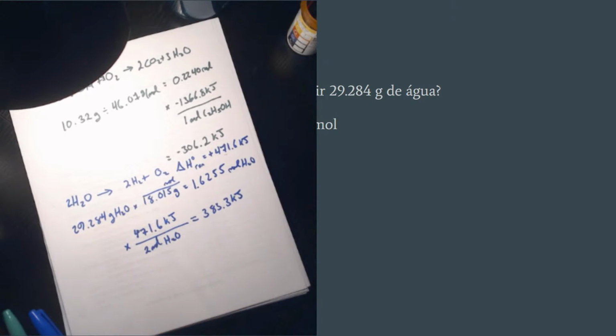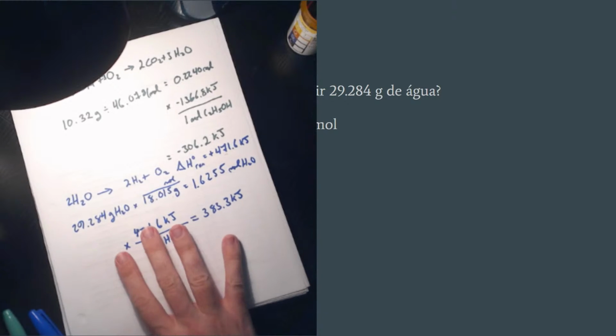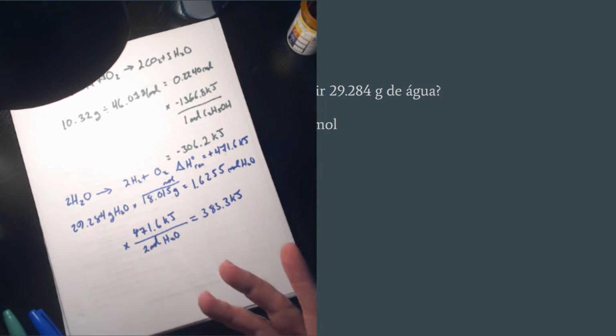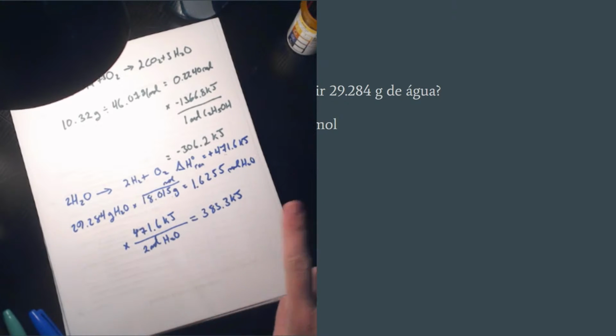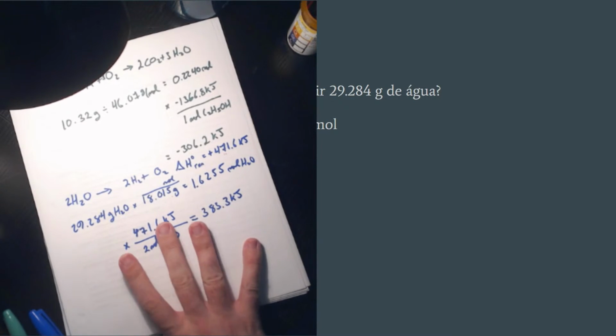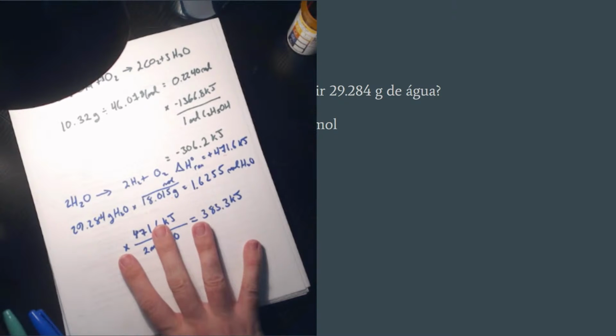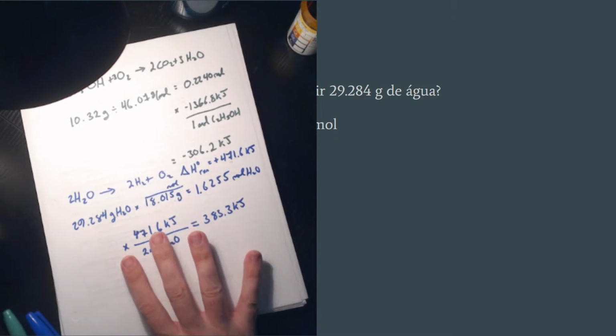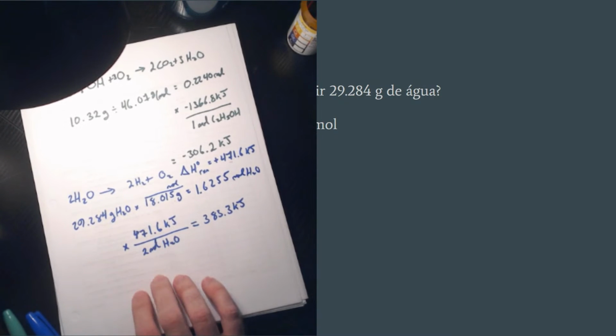Now, this week's lab, the online lab, once again, you don't have to worry about that because the reactions that they've chosen for you to work with, the solvation and the neutralization reactions, those all are 1 to 1 to 1 to 1. So it's a complication that's not going to show up in lab, but it is one that is showing up in class. So just be aware that this is something you need to remember.